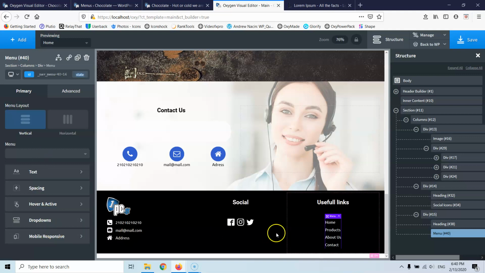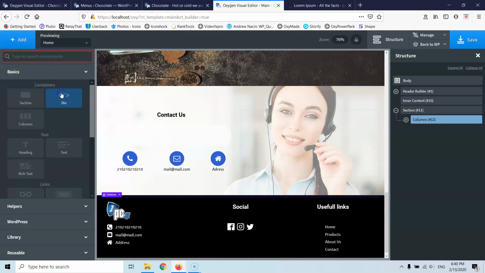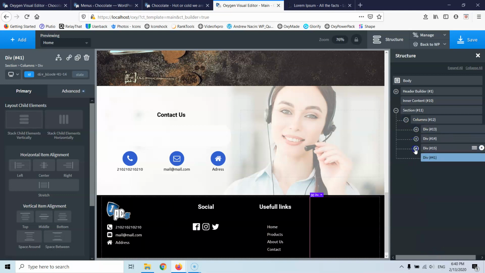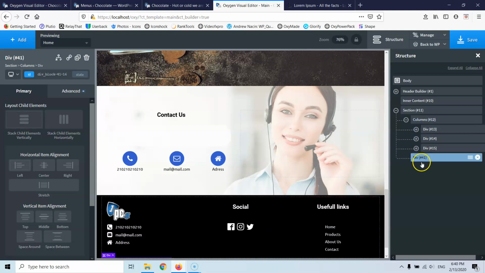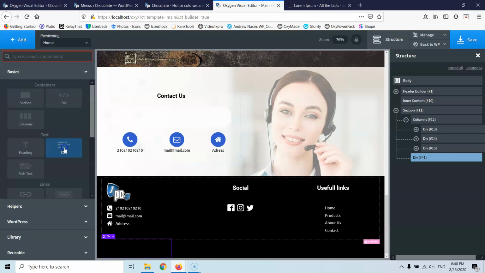Drop times, mobile responsive, I will not change any of those, so you know how to add those. And then if you want to add another line here that says copyright 2020 made by you or something, maybe you can do it with another div, but outside the columns. So outside the columns I will add another div, and it went straight inside the columns. Okay, it's out of the columns, and this div should only have a text.